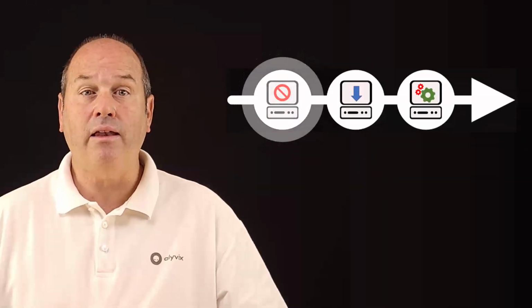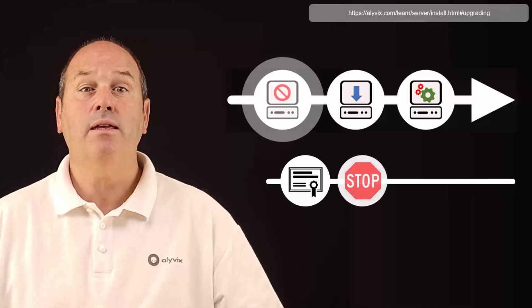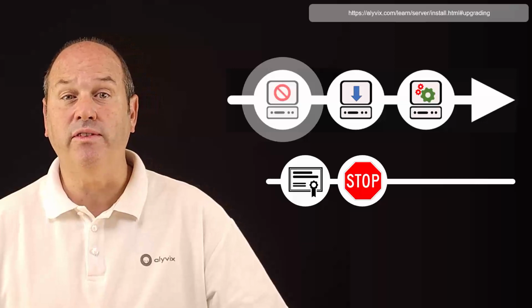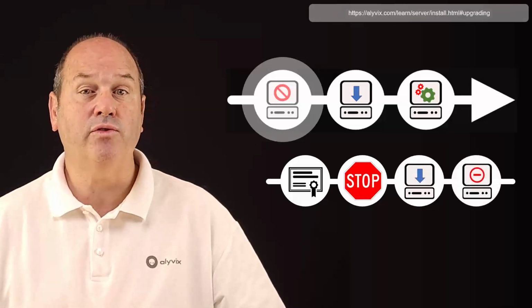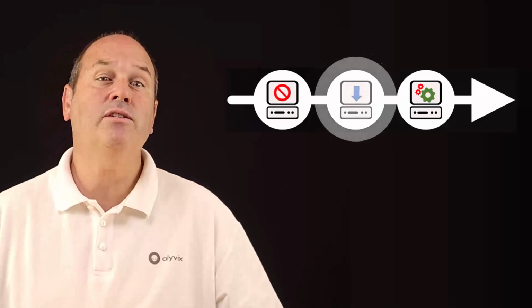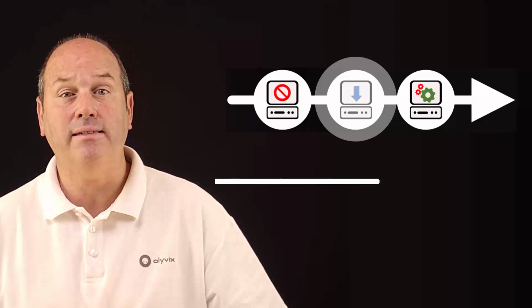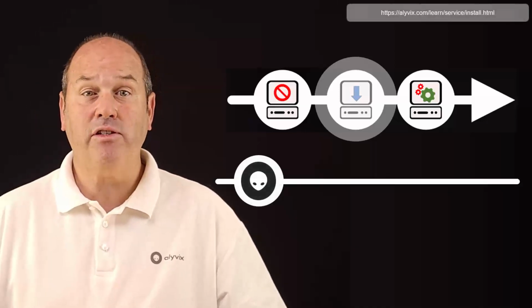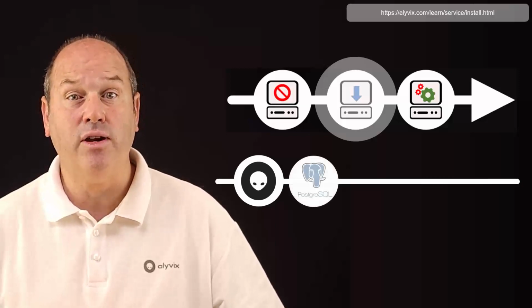To uninstall Alyvix Server, you'll need to back up any security certificates currently in use. Stop Alyvix Server within Windows Services, uninstall Alyvix Server in Windows Settings, and then remove the server directory. Next, you'll need to install Alyvix Service on each Windows Server machine that will actually run your test cases. Those steps are to upgrade Alyvix Core and then install Alyvix Service according to the standard installation instructions.